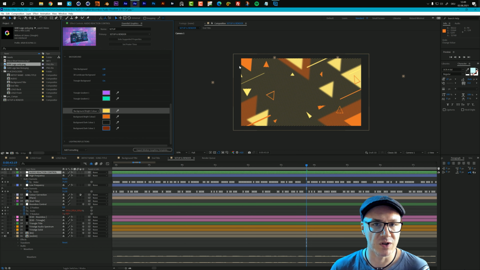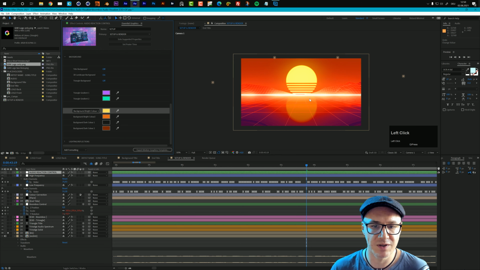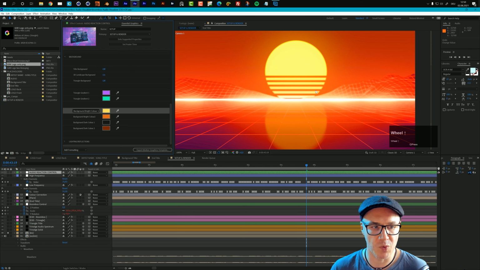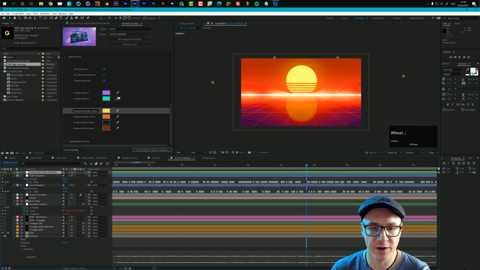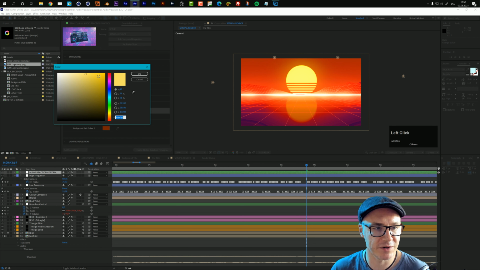Okay. It's not the best layout, but just for the sake of demonstrating, it's okay. And now if we choose another background, so for example, if we turn off the triangle and choose the landscape, you will see that this also looks quite different now. So in this case, I think that the bright color is a little bit too bright because it glows quite a bit. So let's make this a little bit darker.